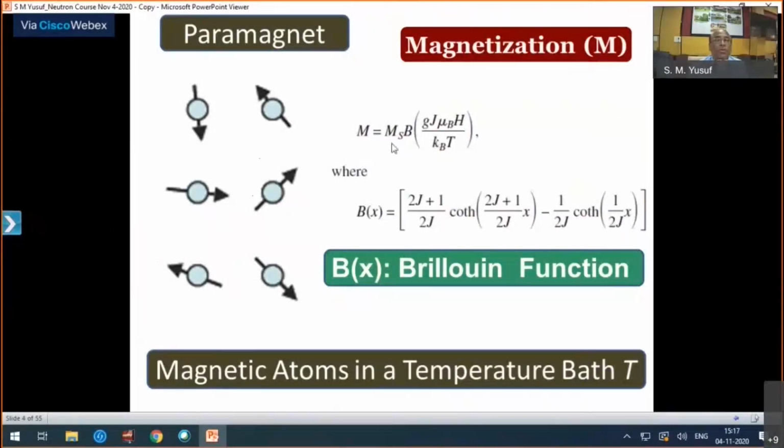And for a paramagnetic system, as you know, if one calculates magnetization, you get this famous equation involving the Brillouin function. Of course, J is the total magnetic moment, that means L plus S, and this is a true paramagnetic case, and this is the quantum mechanical origin. You know the derivation, you can see Ashcroft and Mermin, but of course, if J is very large, it boils down to the Langevin equation. I will not go in that direction. So this is a true disordered state at a given temperature, where there is no correlation. That is what we call the disordered magnetic state, which is known as the paramagnetic state.